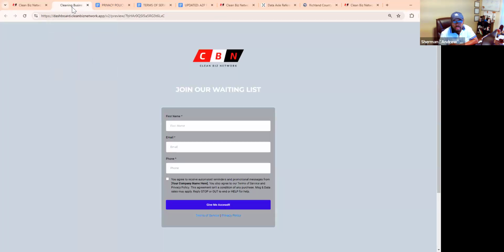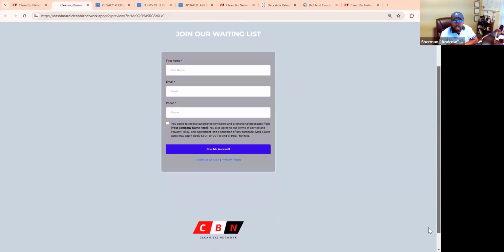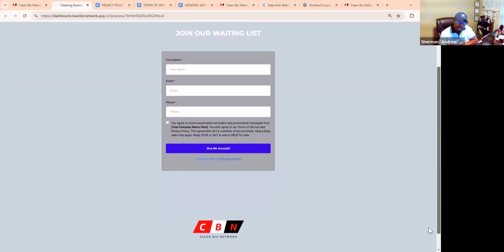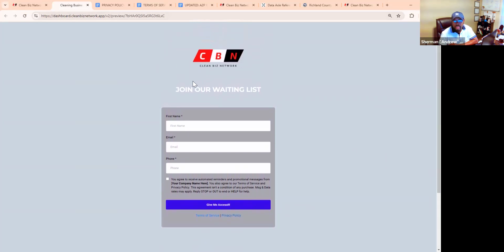We created a funnel, and this is the funnel that we created in order to let you be able to fulfill all of the requirements that they're looking for within the A2P registration. So with this A2P registration, this is the funnel. And what I'm going to tell you is when you get to your funnel, you're going to make some changes to this funnel to make it specific and personalized to you.